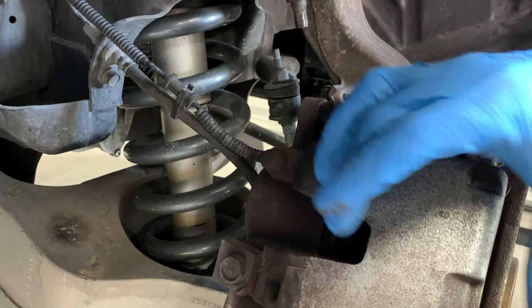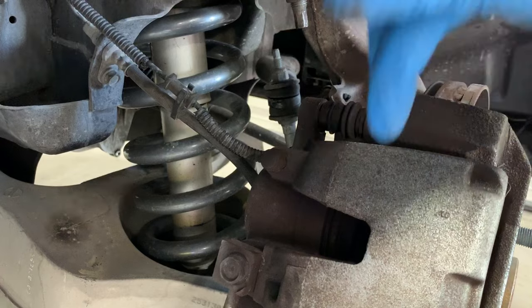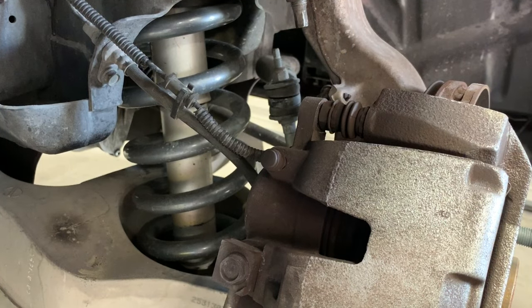I'm assuming you're going to be putting on new pads. So you are going to have to retract the pistons so you can fit the new pad in there, since the pads are going to be thicker. You're going to have to make up for that difference. So let's go ahead and do that.